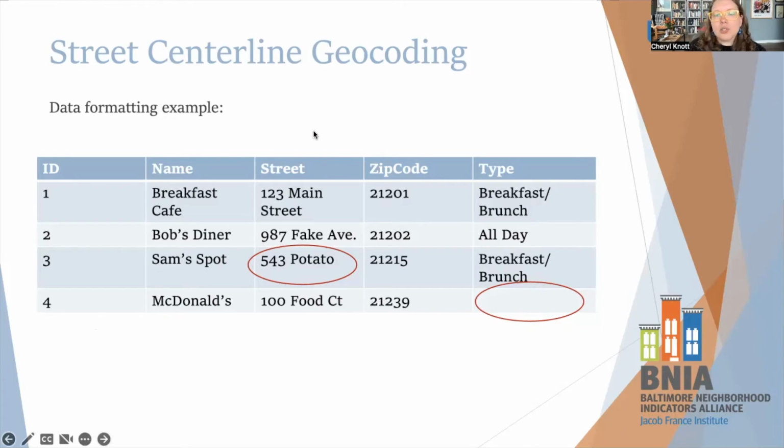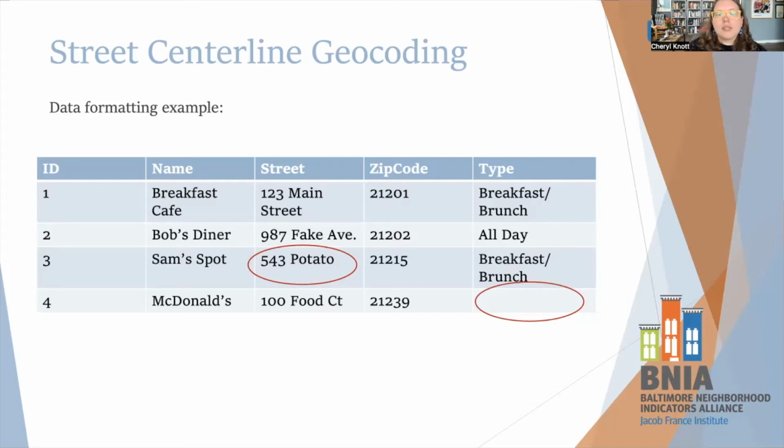So moving over here to this street column. Street here is representing some street addresses. Here we've got a house number. With this breakfast cafe, that's 123, the street name of Maine, and then a street type, which is in this case, street. So it's very important to have all of these elements in addition to street direction. Is it north or south, east, west? All of these pieces are incredibly useful when you're trying to identify these locations onto a map.